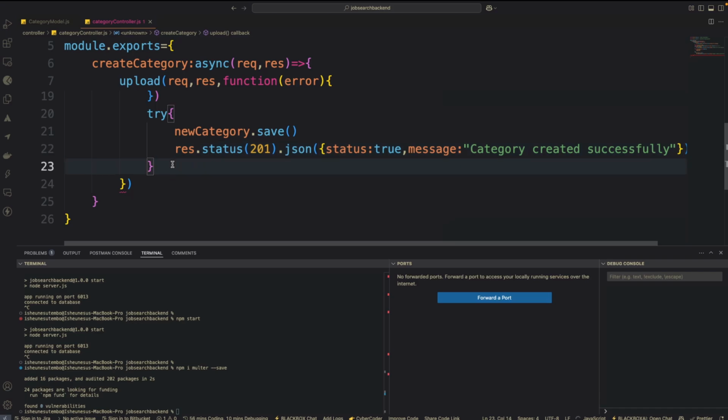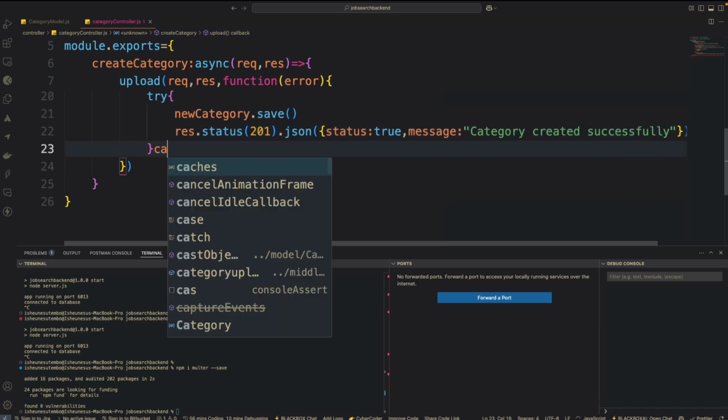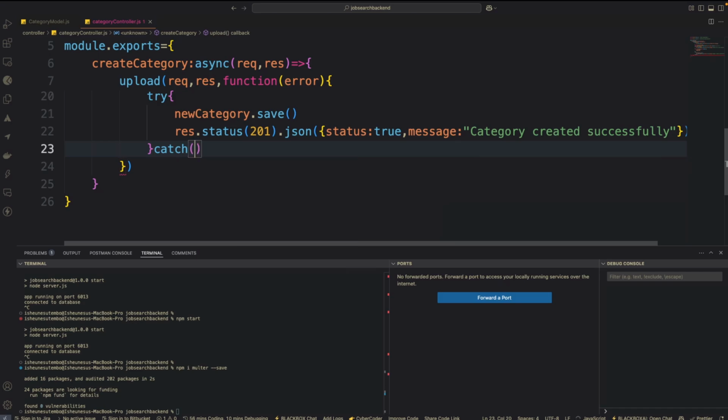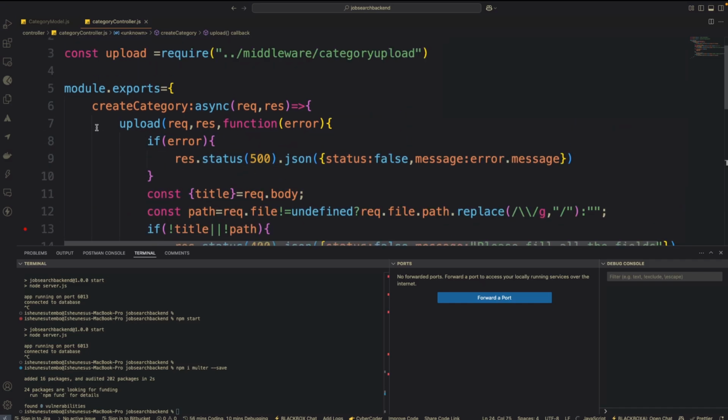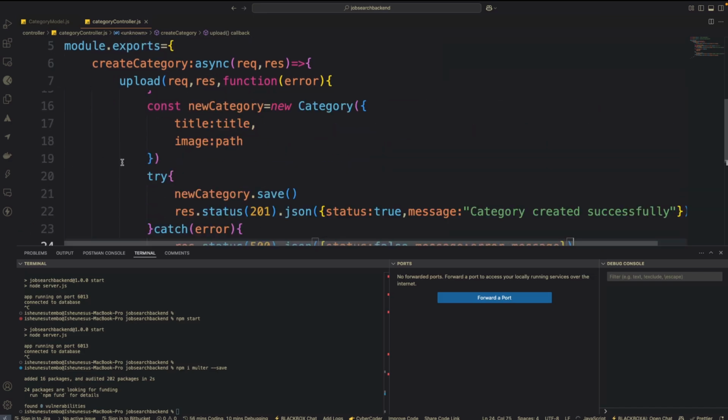Else, we just need to catch any errors and return status code 500 if there is an error. So this is our first method for uploading our category to our MongoDB database.